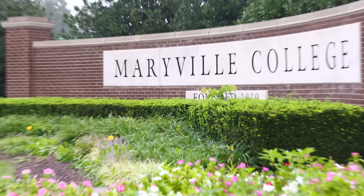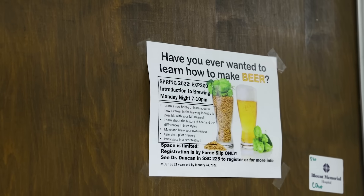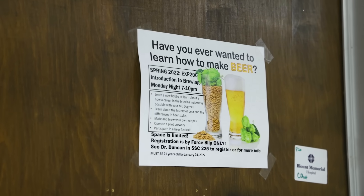That is Dr. Nathan Duncan, a chemistry professor at Maryville College here in Tennessee, where he teaches a science gen ed about beer. He says it all started during his own undergrad at Baylor University in Texas. His roommate and he had been interested in beer — so far, that sounds like literally anyone's college experience. They spent a lot of their senior year brewing beer, and he's been doing it ever since. I guess not every college kid does that, nor do they all end up becoming organic chemists.